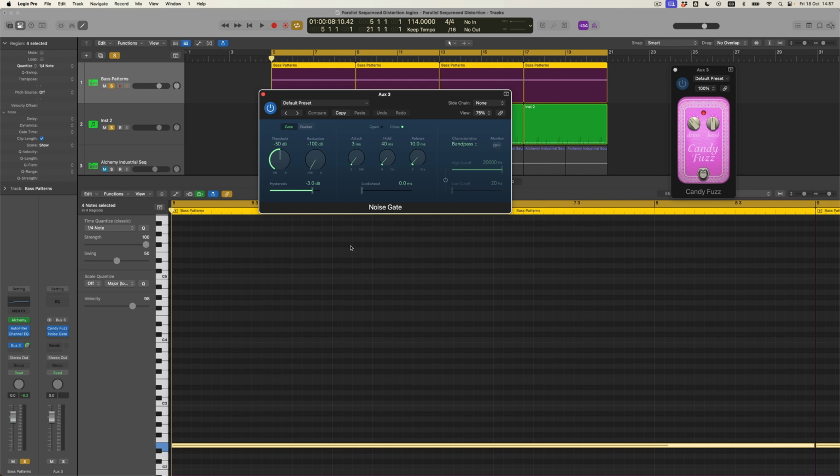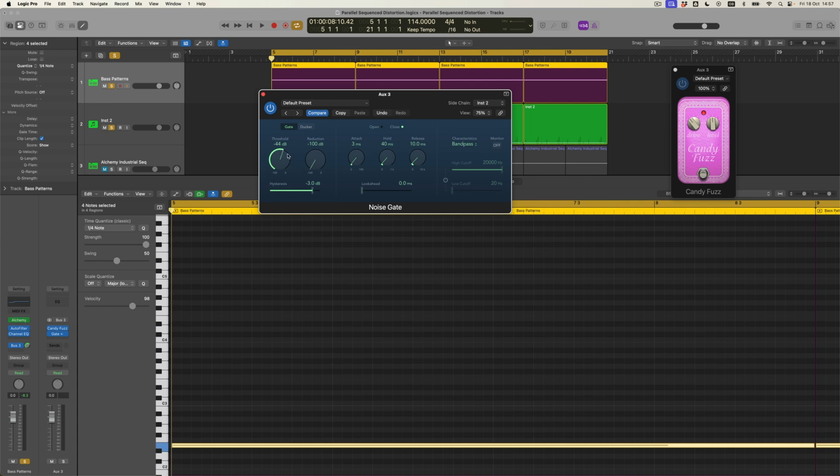But rather than just gating it directly, what I'm going to do is to feed our little Klopfgeist instrument, which is going to be here, I think, instrument 2. Yep, sure enough, I should have labeled that. That would have made life a bit easier. But nevertheless, I'm feeding instrument 2 into this noise gate.